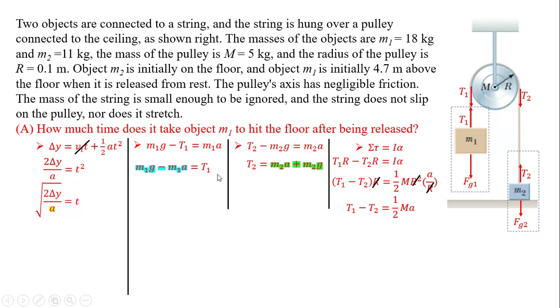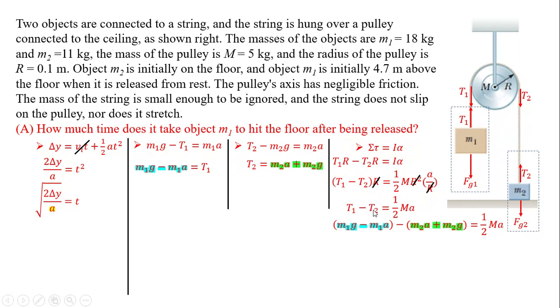And then now that I have these two expressions for T1 and T2, I can just make a substitution in for here. So I color coded for you here. T1 is all this blue stuff, M1G minus M1A. And I put all that in parentheses here. So at this point, hopefully your algebra skill is good. You got to make sure you distribute this negative sign. If you don't distribute this negative sign, where my cursor is kind of going back and forth here, you're going to screw yourself over in terms of algebra skill.